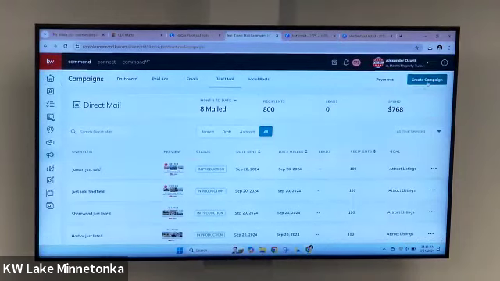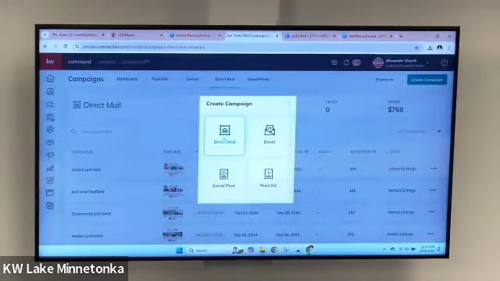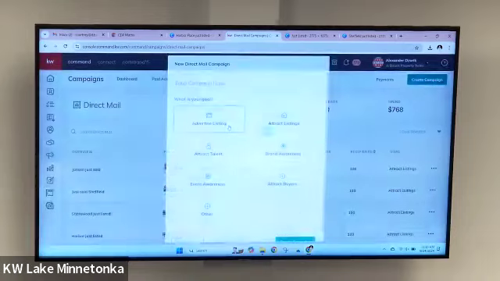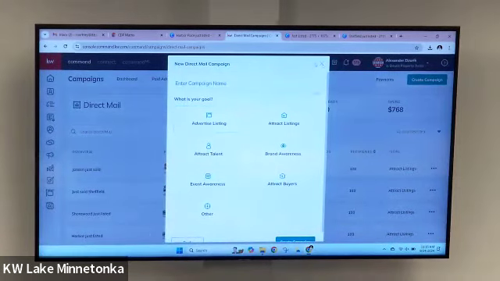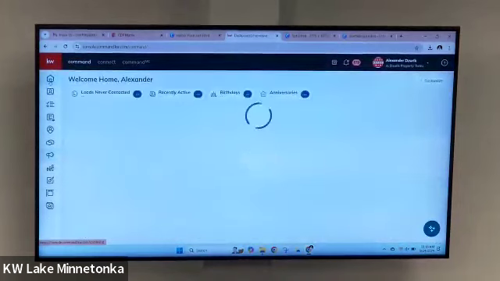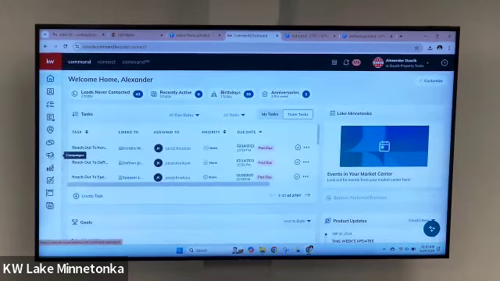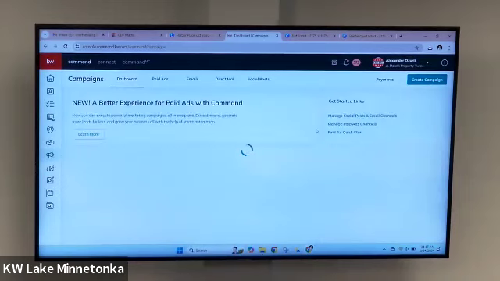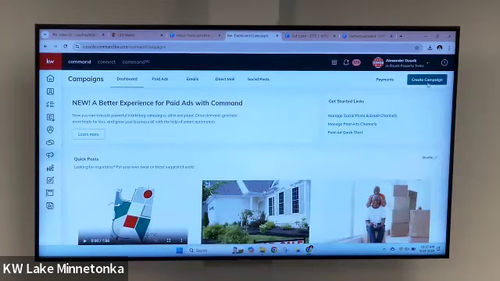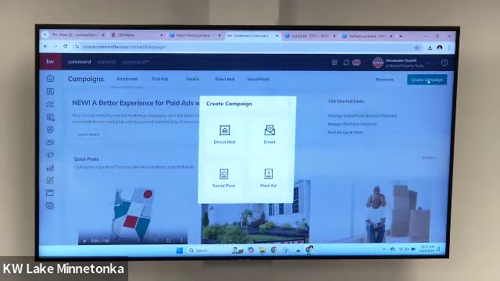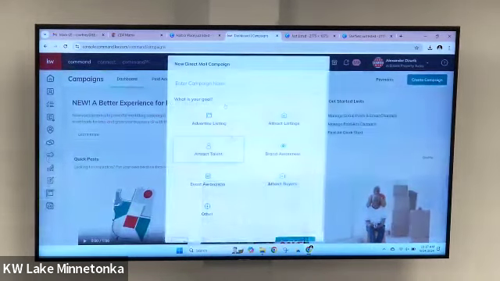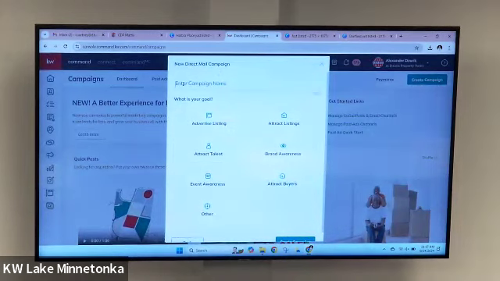But to do the actual campaign and send it out, we do... Can I pause you for a second? How did you get to campaigns? Did you go to the campaign stuff? So this is at home. Okay, so campaigns is to the left, once it's phones. And you just go and create campaign on the top right. Then direct mail. Name it whatever you want.